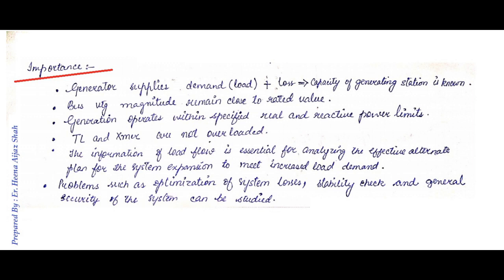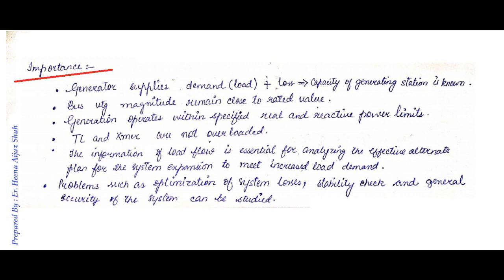The information of load flow is essential for analyzing the effective alternate plan for the system expansion to meet the increased load demand. That is, if the demand suddenly increases, we will use the power flow analysis method to adjust to the increased load demand. Similarly, the optimization problems in the power system in terms of losses, stability or security can all be analyzed using the power flow analysis method.